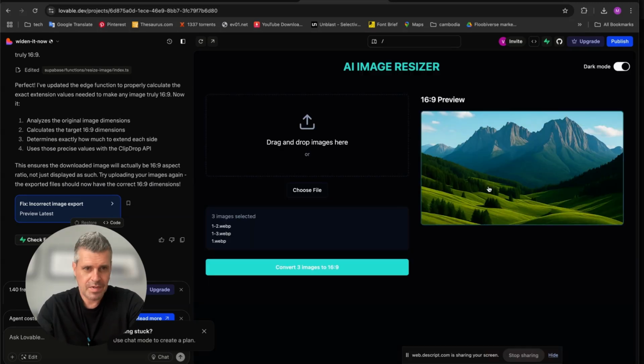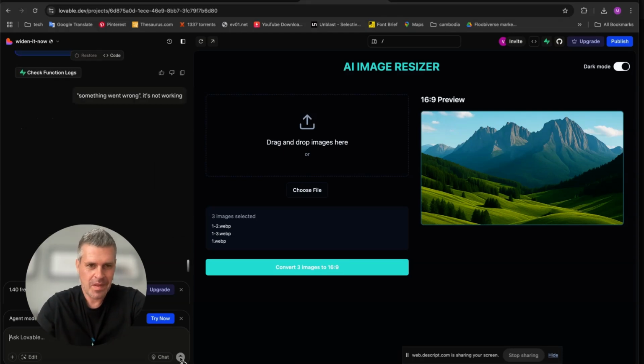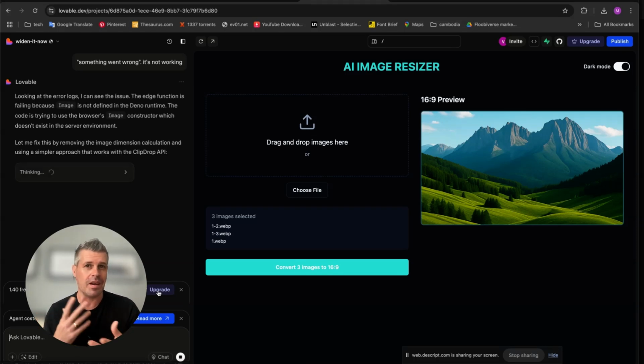Something went wrong. Still not working. Now, this is a ridiculous prompt, but I'm just quoting it saying something went wrong. It's not working. Let's see if it can fix it by itself. What I would usually do in this situation is go back to ChatGPT and describe what the problem is and get the O3 reasoning model to come up with some ideas about why this might be happening. And it could kind of nudge Lovable in a few different directions for it to investigate the problem. We're just going super simple here to see if it can fix it itself without getting too complex.